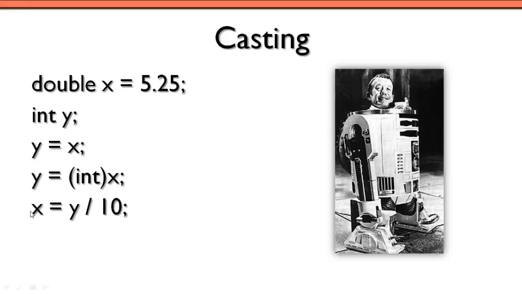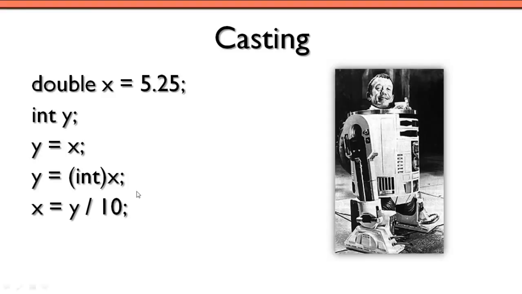But x over here is of type double, this is of type int, and this is what we call an int literal. Whenever we perform this operation, since we have an int divided by an int, we end up with what's called integer division, and we lose the fractional part. So this is not good enough. Even though we're assigning it to x, which is of type double, we're losing the fractional part before we even get to the assignment operation. So this is not a good thing. We need to do an explicit cast in this case to avoid losing that precision.